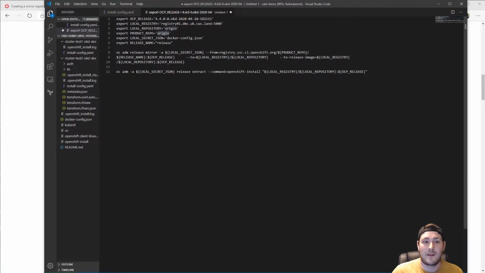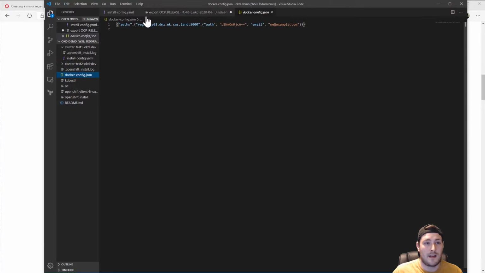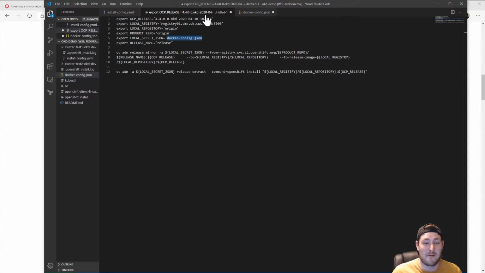Okay, so we've updated that. One of the files that I've got here is a docker config.json, and all this is a base64 encoded string that contains my username and password for accessing the registry. I'll show you what it looks like. I'll close cluster 2 because that was me testing. Here we go. It's literally just this. You should be fairly familiar with this. You've got an email address, which is just whatever you want, and then it's got username and password. As it happens, that is OCP:OCP. It's not really a secret. It's just an OpenShift mirror for me.